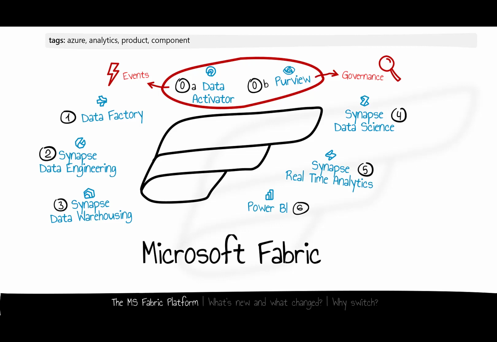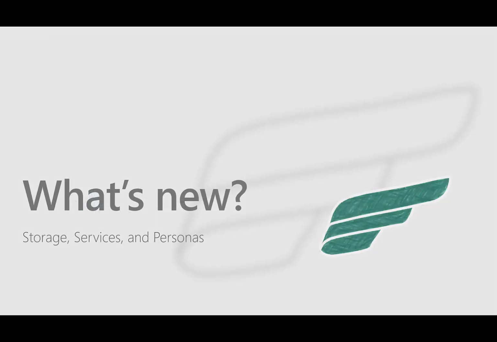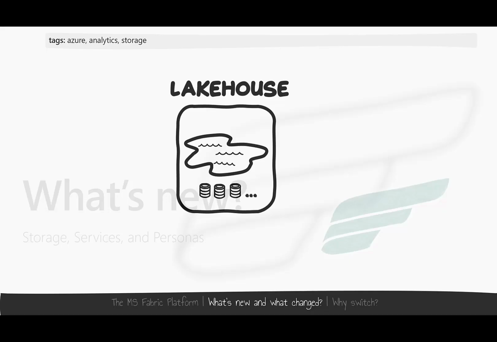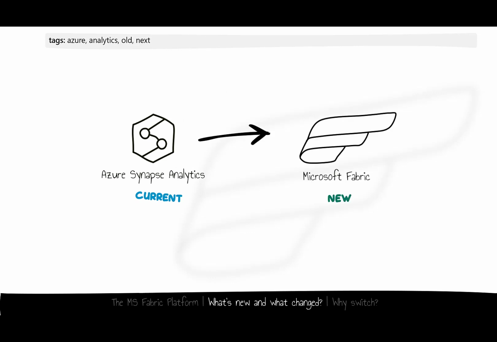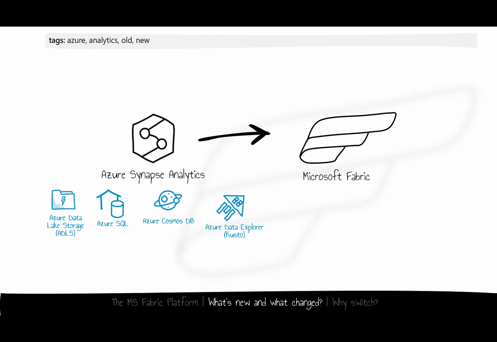So, what exactly is new in Microsoft Fabric? We will start by discussing one of the three topics we mentioned a few minutes ago, Lakehouse. It is common knowledge that the current Azure Synapse Analytics platform will morph into Microsoft Fabric going forward. Within Azure Synapse Analytics, data engineers, data scientists, or developers can store data in Azure Data Lake Storage, or ADLS, Azure SQL, Cosmos DB, or Azure Data Explorer or Kusto. Azure SQL has two flavors, serverless SQL and dedicated SQL pool. In Microsoft Fabric, all data, regardless of where it actually lives, is exposed using Microsoft OneLake.